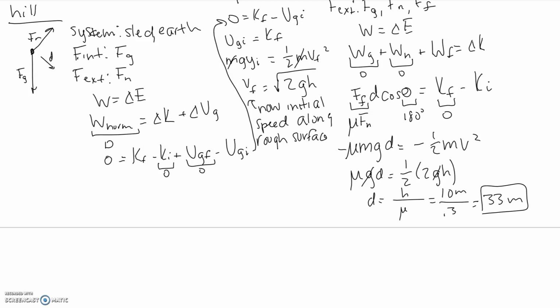Alright, so the second part here, we could have used kinematics. I frankly find energy principles a little bit easier to use. A lot of times the problem will dictate how you're going to be forced to solve the problem. So odds are I'm going to tell you to use work energy or apply the work energy theorem to solve whatever problems you need to during this unit, since the whole point of this unit is practicing solving these problems. But on the AP exam, if they don't specify, you can use whatever method is appropriate. If acceleration is constant, you can use either energy principles or kinematics to solve. Right? So hopefully that was helpful.